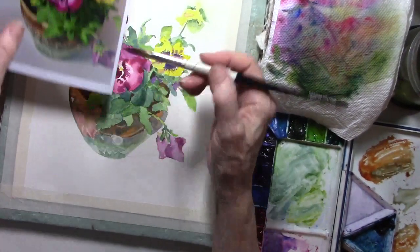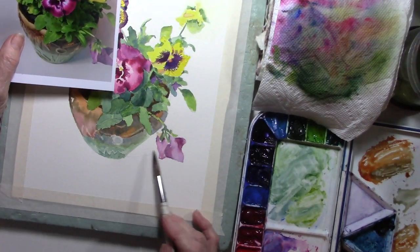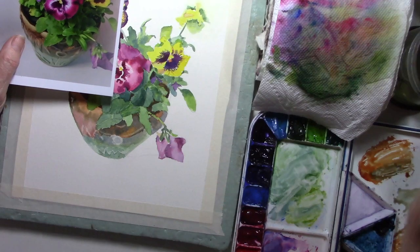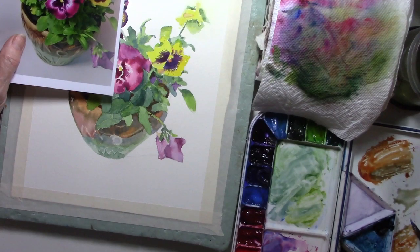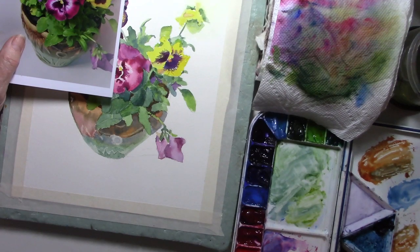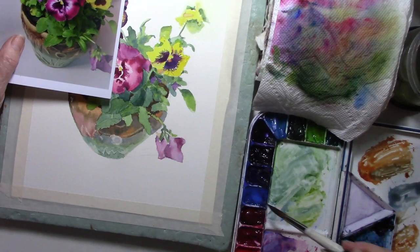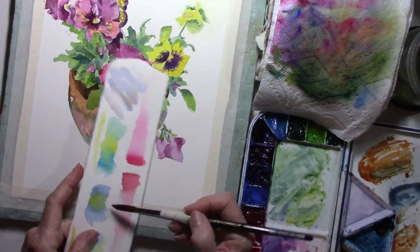So this side of the pot is the shadow side. So underneath here I see a little bit of blue, a bluish color, and then there's a dark shadow and then a lighter shadow. So you want to make sure that you try to put that in there. So I'm going to mix up a gray blue, and I make my gray blue with raw sienna and cobalt blue. And I want it to look a little blue, but not too much. So I want to test it here and see what I've got.